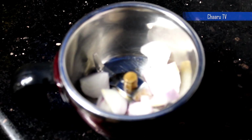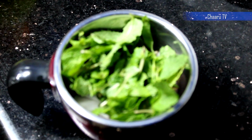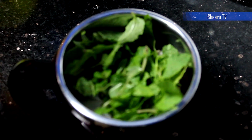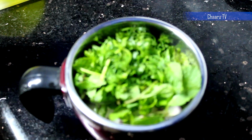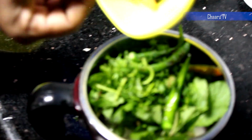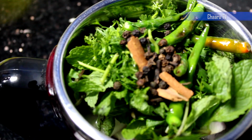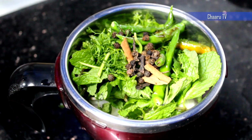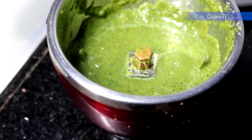For grinding, let's add onion, mint leaves, coriander leaves, 5 green chilli fried in oil, pepper and cinnamon. Let's grind it by adding water.